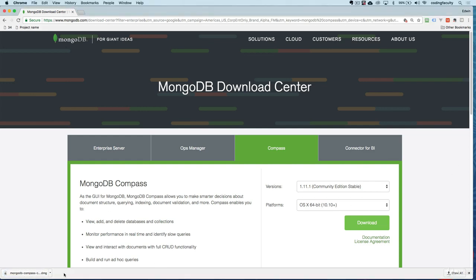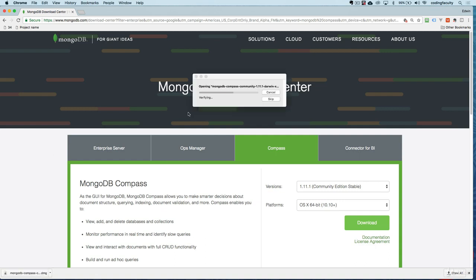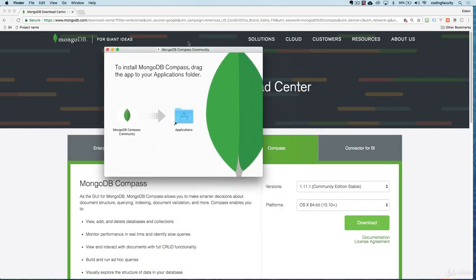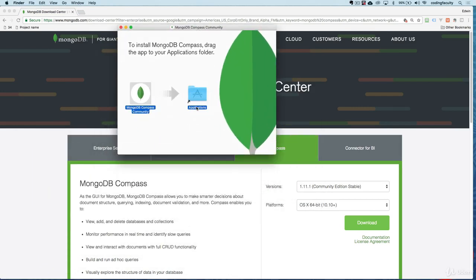After, I don't know, for you it was probably 1 second, but for me it was like 5 minutes, I was able to download Compass. I have a very slow connection where I am. And as you can see, for the Mac, you just have to drag it into your applications. For Windows, of course, you keep choosing the default.